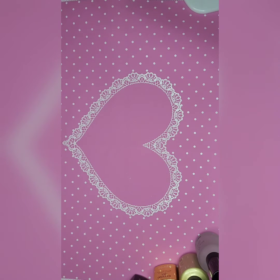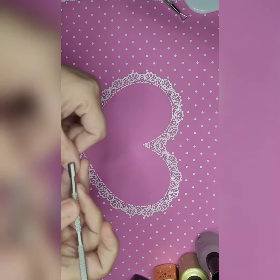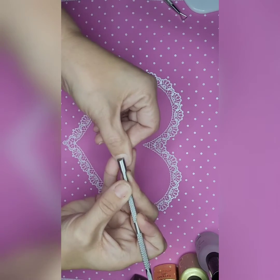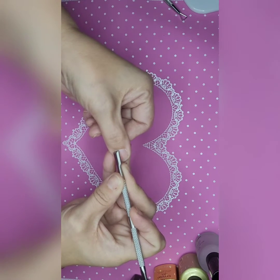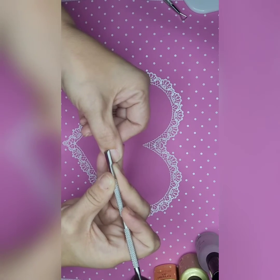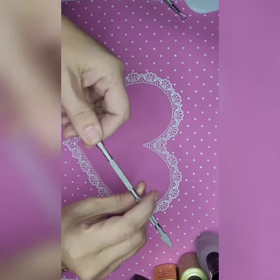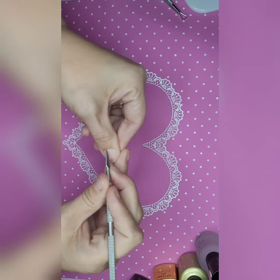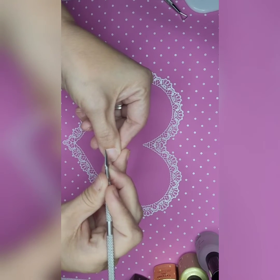Maybe I'm wrong, maybe soaking off isn't better for them, but I personally feel like it is. I have not done my nail prep yet — I just felt like I was going to leave that in here because I want to do a nail prep video. I want people to know how important nail prep is. It's very important to keep your product from lifting. That's the number one reason that product lifts off fingernails — not doing your prep correctly.